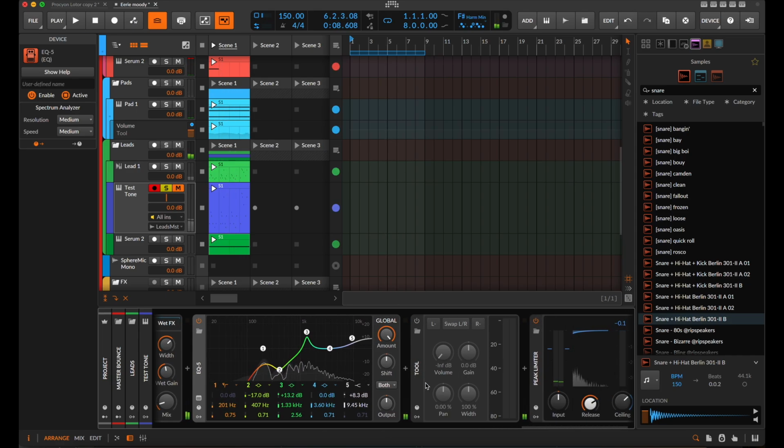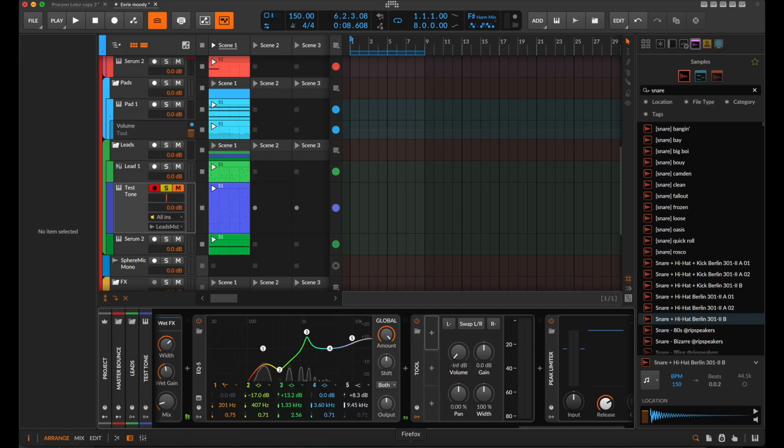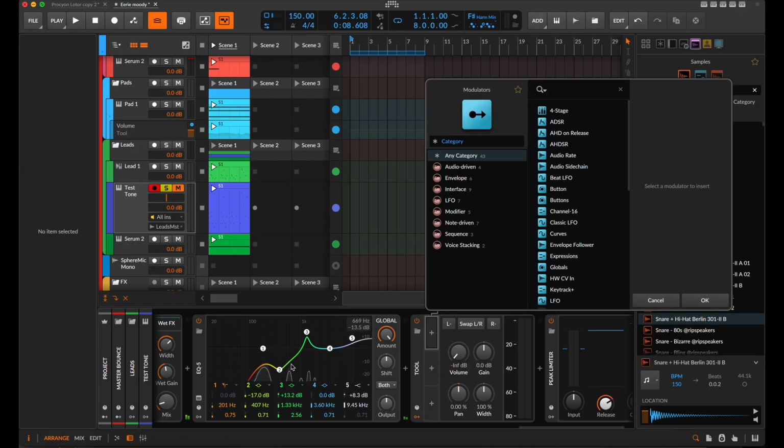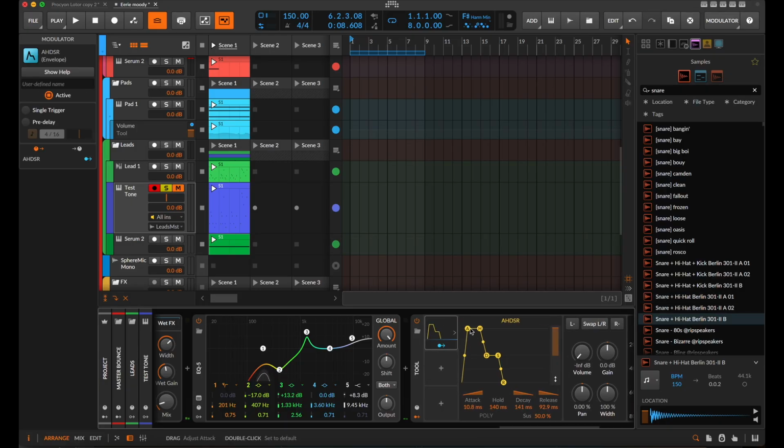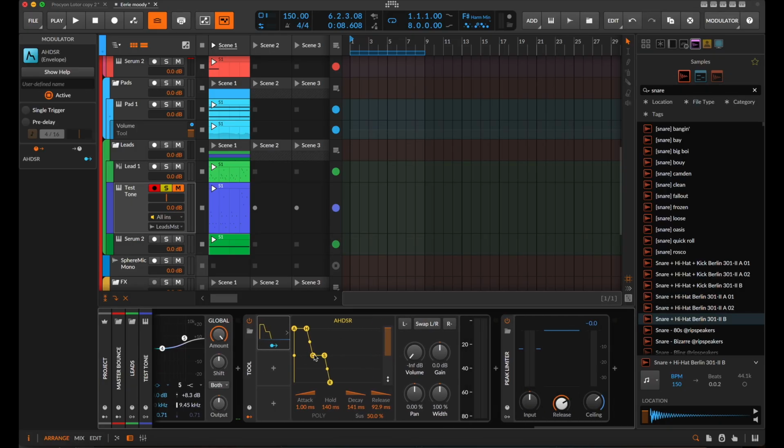And if you want to, at this point, you can now put this tool device back on. Just because this, you can still see this has some sound in here, you could throw an ADSR on there.